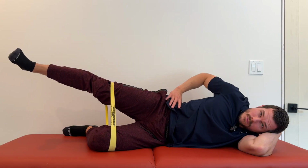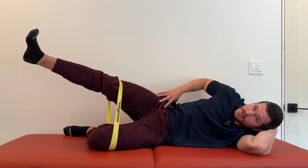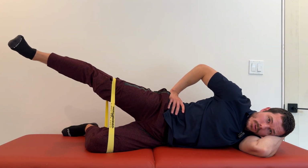So one fatal flaw is opening up the hips. As it gets harder, people will roll backwards and they'll be working the front of the hips. We want to make sure that people are slightly rolled forward with the leg rotated outwards.